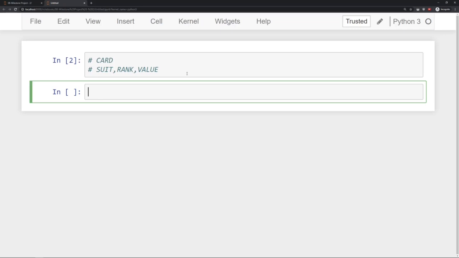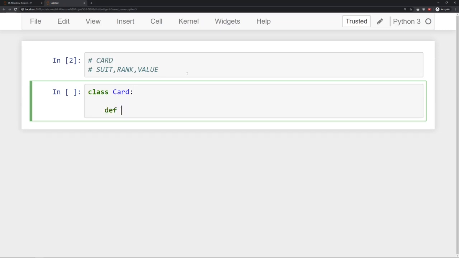This one actually requires us to create a couple of global variables that will be easy to use later on, especially when we create the actual deck. But what I'm going to do first is create the card class. I'm just going to call it Card. You can use open and close parentheses here, but they aren't necessary since we won't be using inheritance at all. Then we'll say def, and we have the instantiation method. Always remember it's double underscores here, so one underscore, another one. We always use self as the self-reference keyword here.